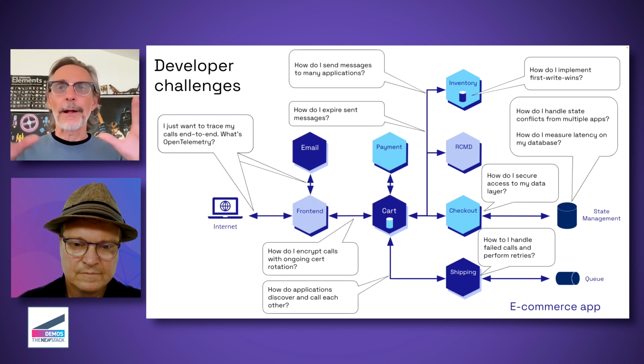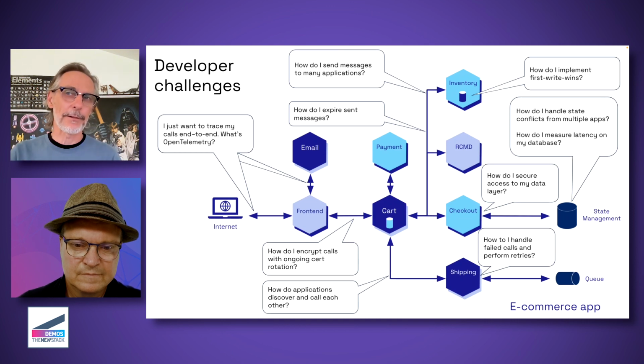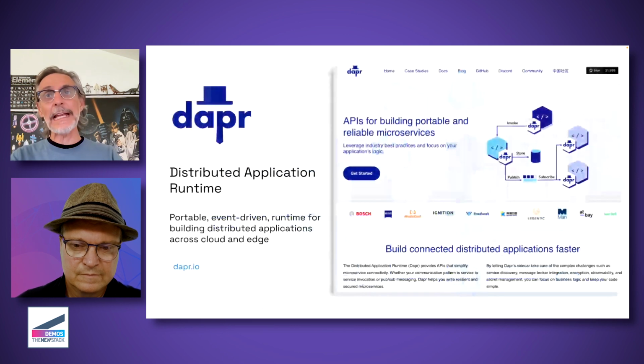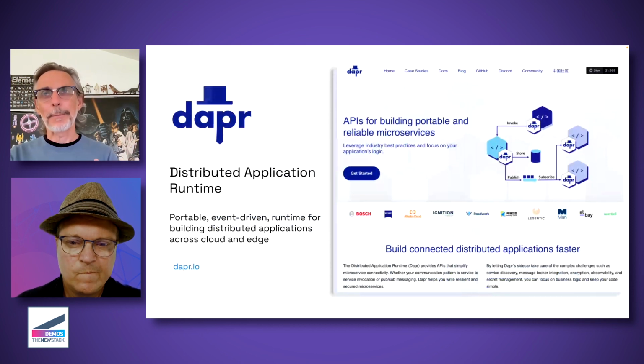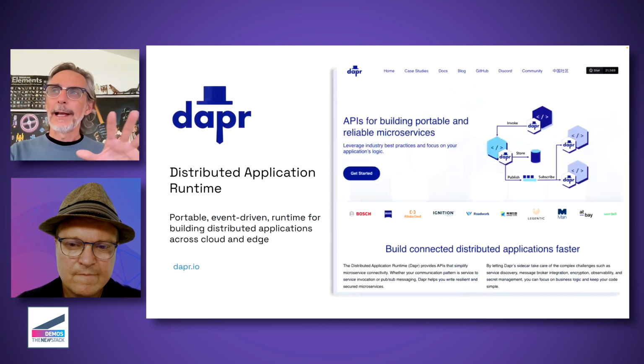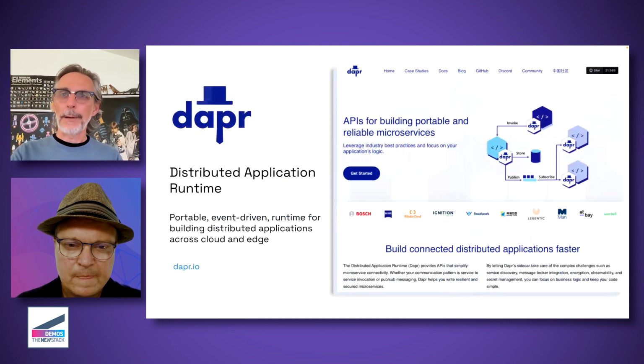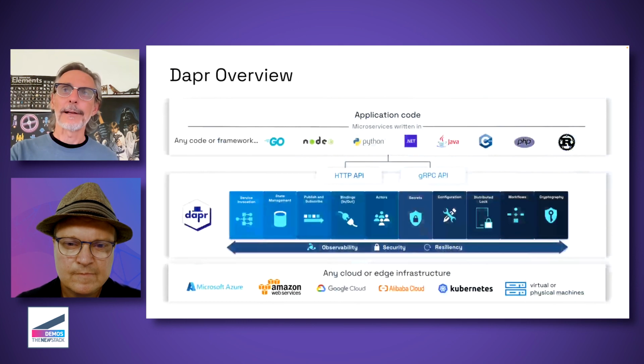But the challenge is that when you actually get down to it, there are many things that developers have to deal with. How do you discover other services? How do you do security between them? How do you do resiliency? How do you do telemetry? And so all these things, before you know it, developers are building a platform and not their application themselves. And so we looked at this and said, hey, how can we make this better for developers? What do we do? And so we started this project called Dapr, or Distributed Application Runtime. And it's all about building applications on different platforms and making developers productive. And it does that through a set of APIs.